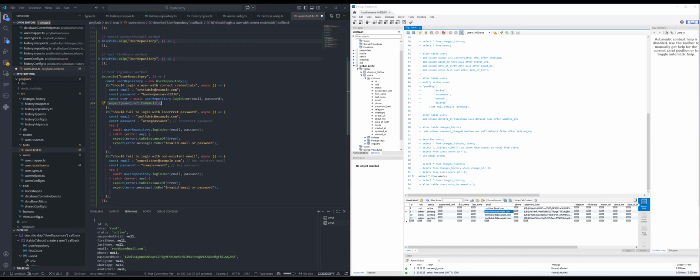That one should not return user because wrong password. So expected message, of course, will be wrong. And this one should not return a user because email is wrong, non-existent email. So the message will be different, but we'll see what kind of message that is and then copy it if it's right by meaning of it. So let's do it.